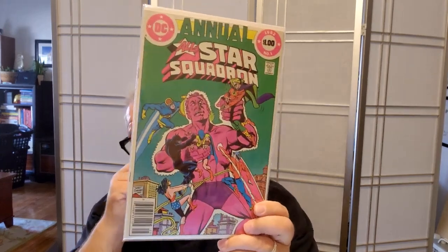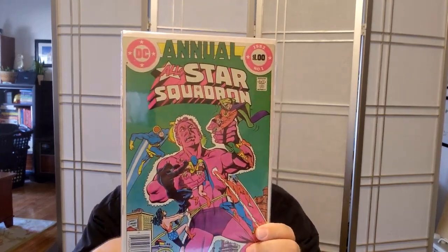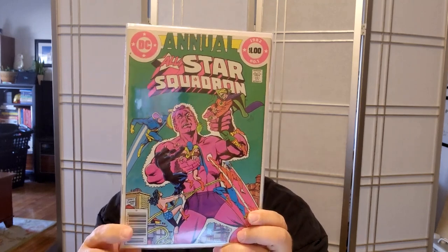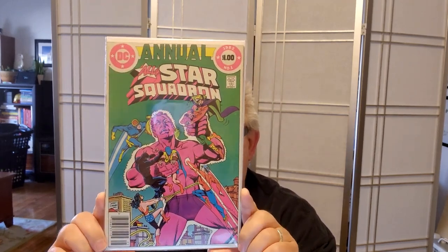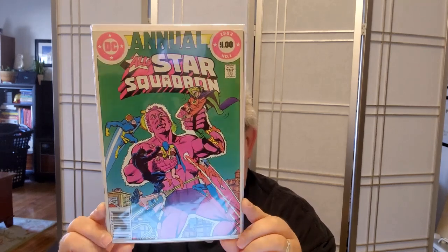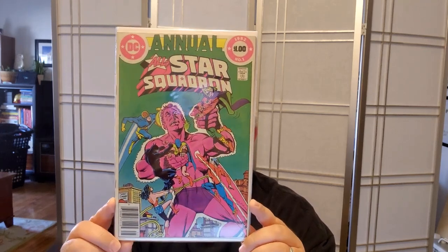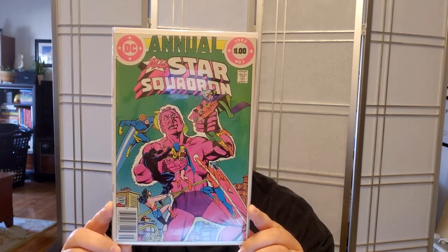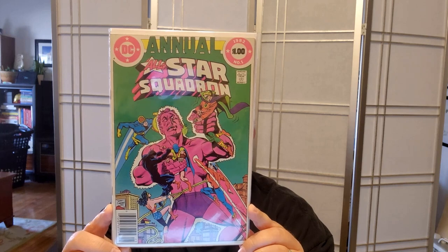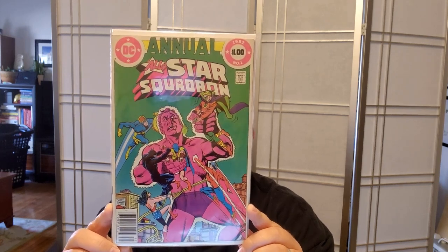And then annual number 1. Awesome annual. So in here, it's a retelling and modifying of the Atom, Guardian, and Wildcat's origin. The Atom was created by Ben Flinton and Bill O'Connor for All American Publications, All American Comics number 19 in 1940. The Guardian was created by Jack Kirby and Joe Simon.